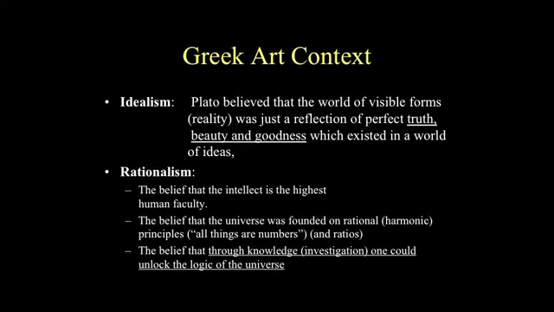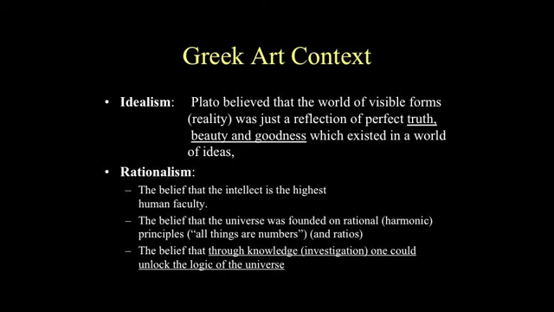So this idea of math, by the way, also brings us to another key concept that we see utilized by the ancient Greeks, and that's the idea of rationalism. Rationalism is kind of an interesting idea. Rationalism really comes down to the importance of the focus on math. The ancient Greeks believed that math was pretty much everything. All things were numbers. And it's amazing when we really begin to look carefully at ancient Greek culture, at architecture and at sculpture, at what an important role math really plays, at how important ratios and harmonics and things that come down to algebraic equations even really are, in the way that they are utilized within these forms.